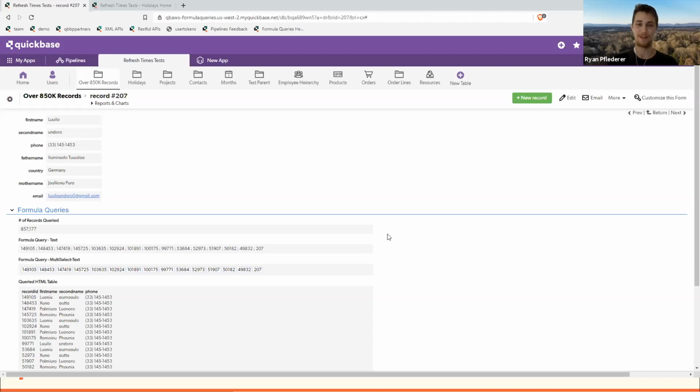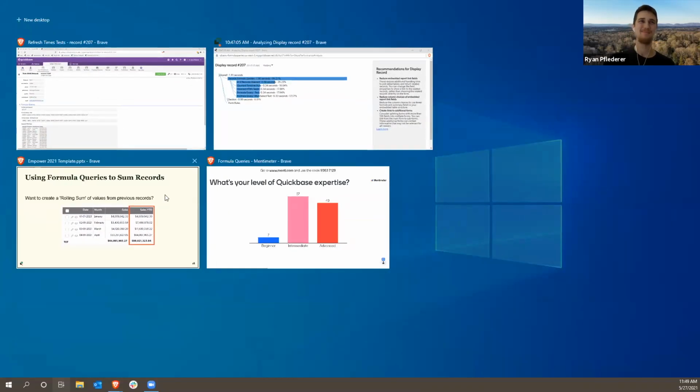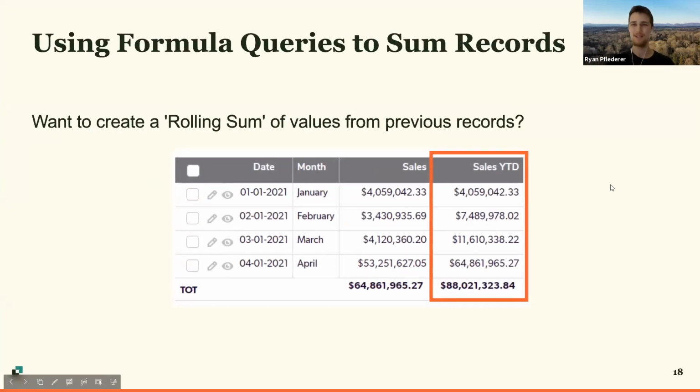I'm just personally so excited because I have had so many different use cases, especially over the last year when I knew that this was coming and knew what was possible with formula queries, that it literally could have saved me probably a couple hundred hours over the last year in creating different applications and solving for different use cases. So again, getting a little excited here, because I know what is possible and how much value these truly will bring to builders like yourselves.